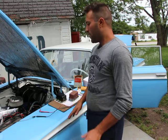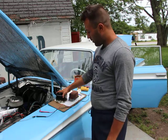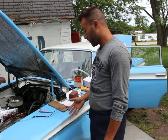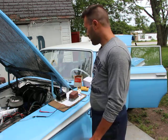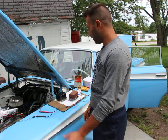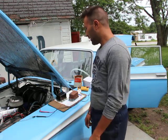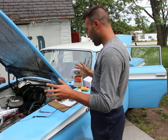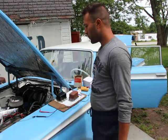Now, before I talk a bit more about the voltage regulators, sometimes people just call them regulators or a few other names, but I have to eliminate a few misconceptions about the charging system of the car.